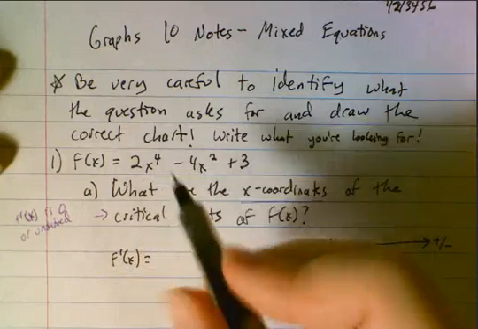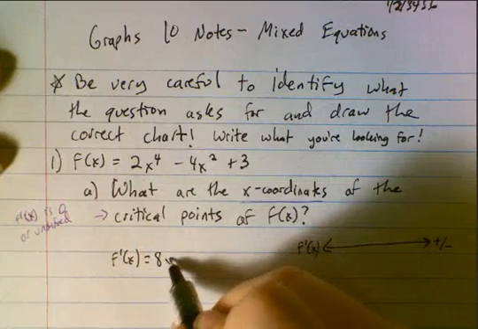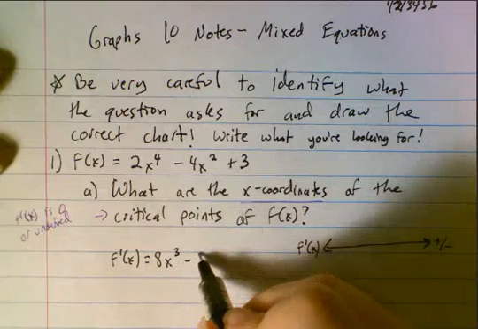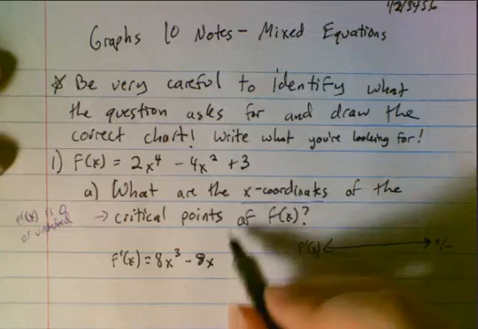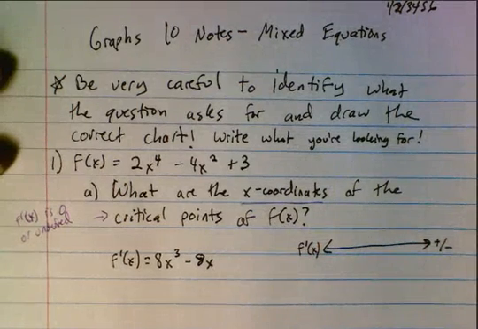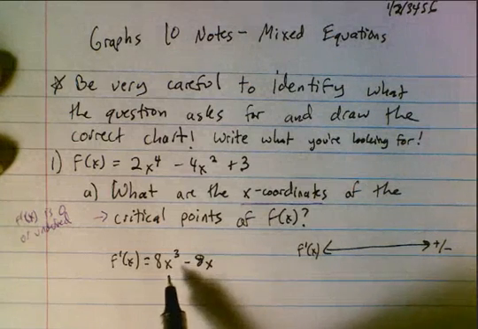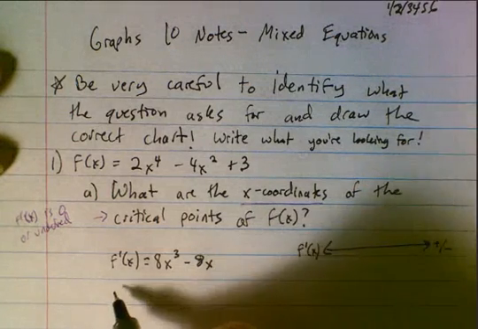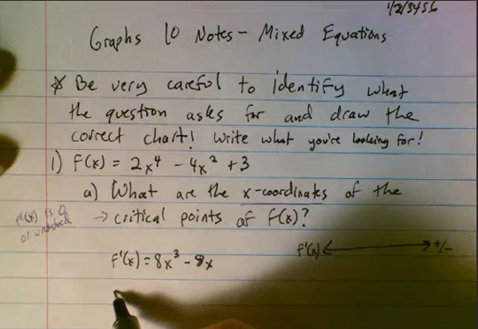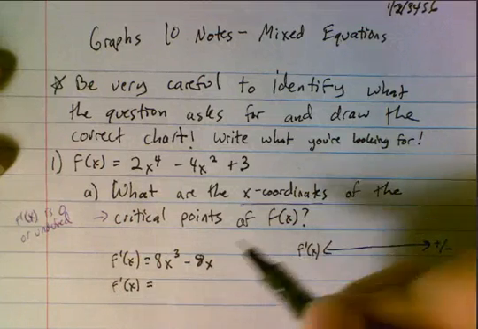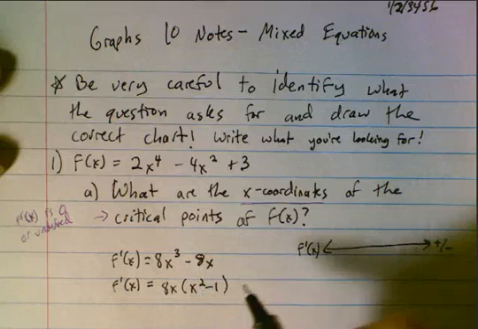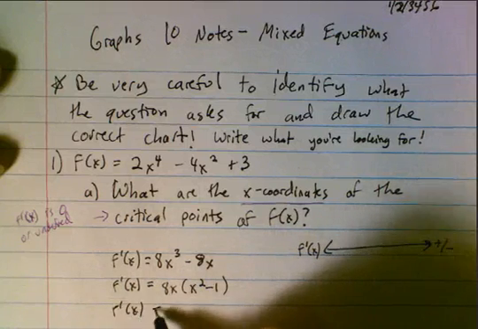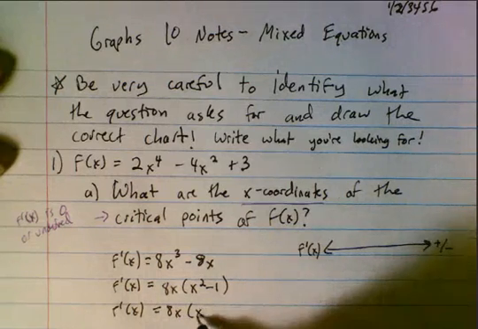So we just take the derivative, bring down the 4, multiply by 2, bring down the 2, and then derivative of 3 is 0. Now we want to figure out simply where this is 0 or undefined. To do that, we have to have that in factored form. Undefined just basically means we're dividing by 0. So factor out an 8x, we've got x squared minus 1. Factor that further.